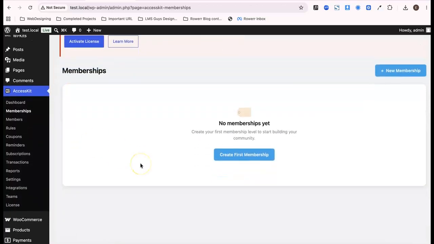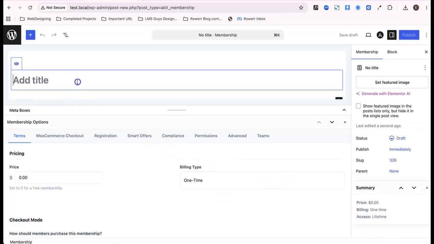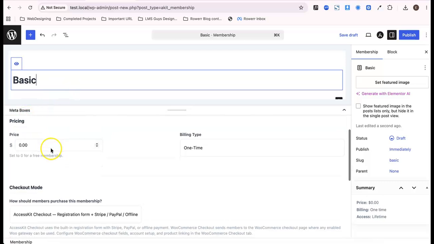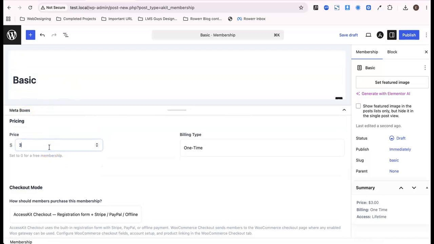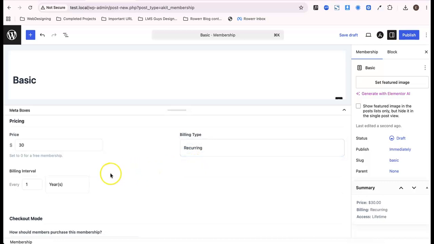So let's go to memberships and create the first membership. We'll name it Basic. Let's make it $30. One time means lifetime access, while recurring will renew after a certain interval, like monthly.